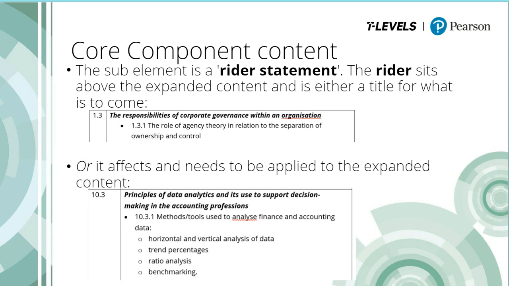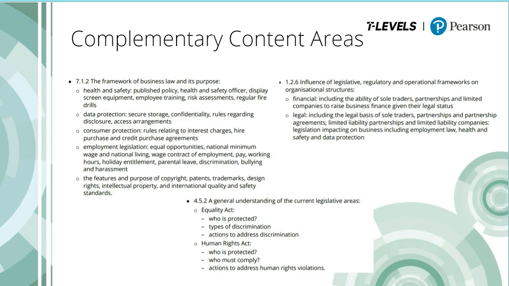Okay, so the final thing really around course content, before we get into having a look at the teaching and learning ideas and the specification itself, is just a little bit around complementary content areas. When you're teaching the core, and it might take you a little while as you're getting through this qualification to do this, it's a good idea to keep in mind and look for areas of content that complement each other. For example, areas that link together but are in different content areas, where teaching and learning activities can draw the concepts together.